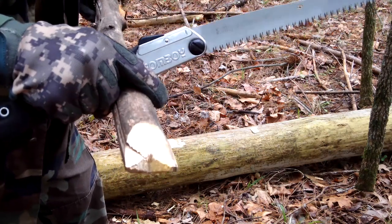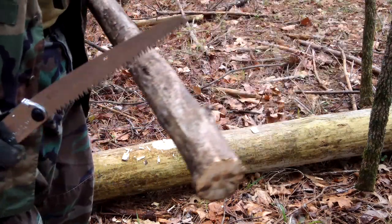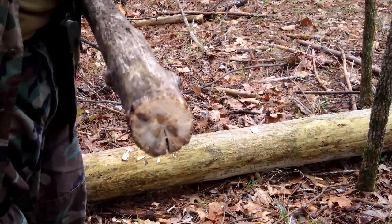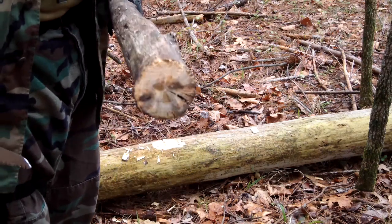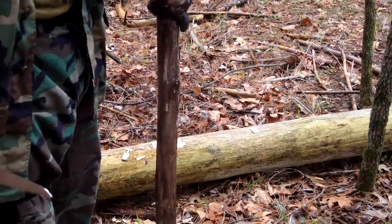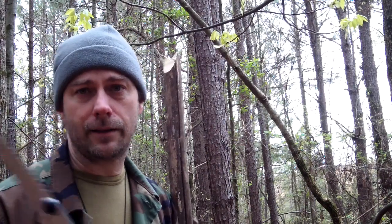All right. Now the other end of these things, you can sharpen them to a spear point so they'll stab in the ground, but that's not necessary with this setup that I'm doing today, and I'll explain why. So what I'm going to do now is prepare the tops of all eight of these and take them over to the campsite, and then we'll be ready to set up the frame.